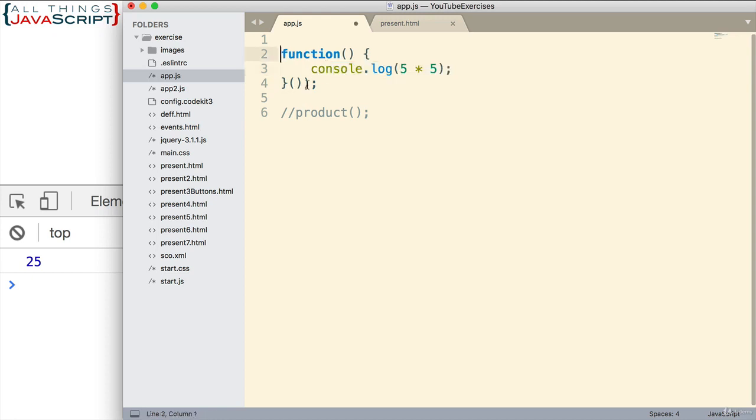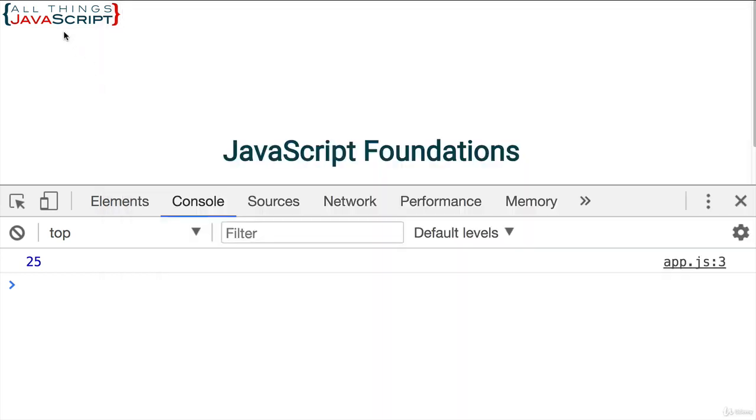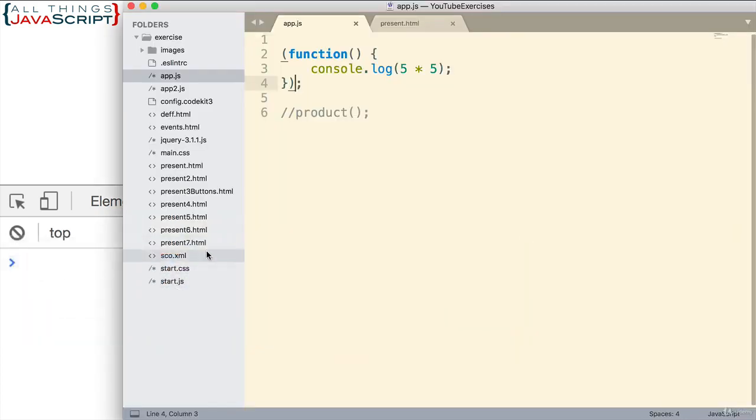All right, let's look at this one more time. I'm going to remove these parentheses and walk through this one more time. So here we have a function expression. Now, as we know, this will generate a syntax error because we have function as the first keyword. So if we enclose it in parentheses, that now becomes valid. If we save that and refresh, we don't get a syntax error. But we also don't get the results appearing on the console either. And that's because we did not invoke it.